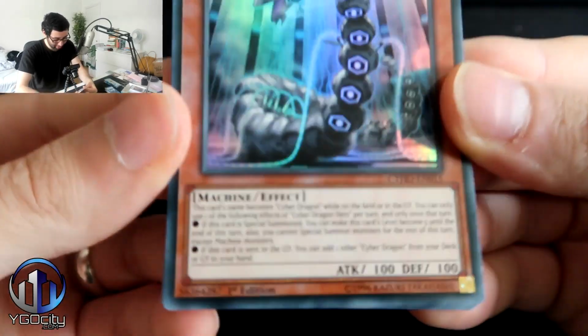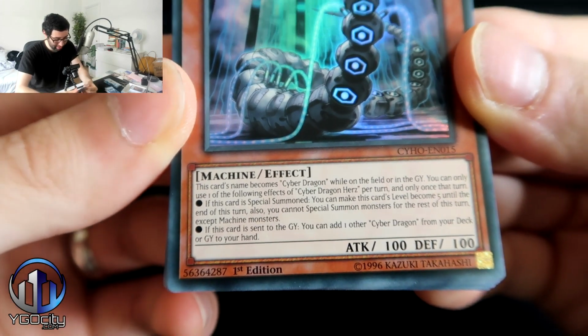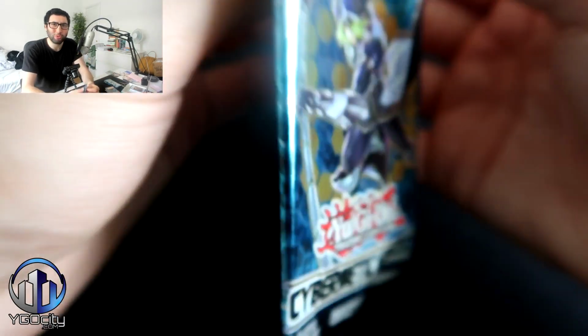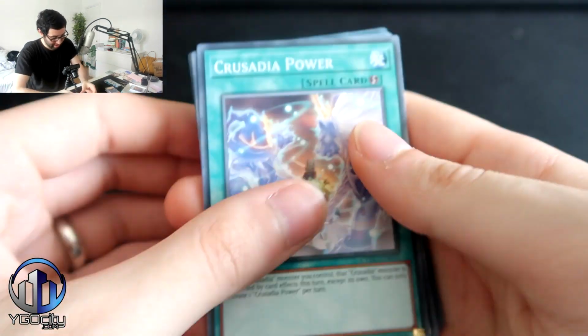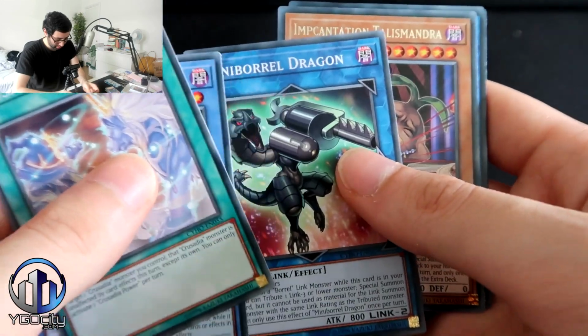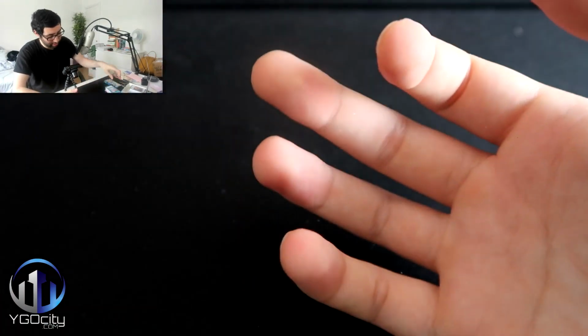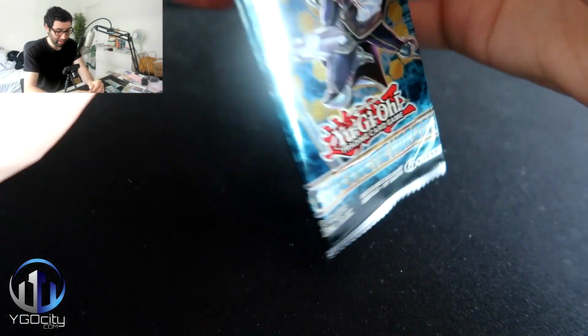Whoa, boy. We got Hertz here, so you can only use one of the effects once per turn. I think when he's special, it becomes 5. And he can float into Cyber Dragon. Not float, but it replaces itself. So that's something. Okay, so that's the Ultra. Let's see. Can we please get the secret? Please? Jeff? Damn it. All right, it's coming.